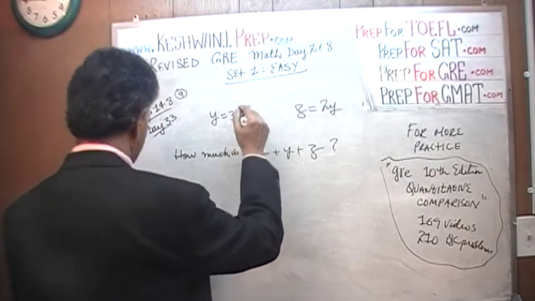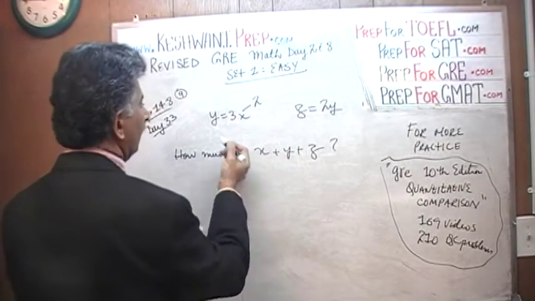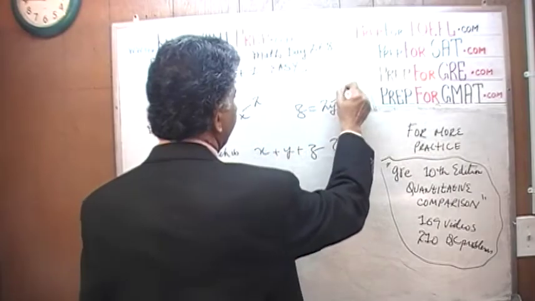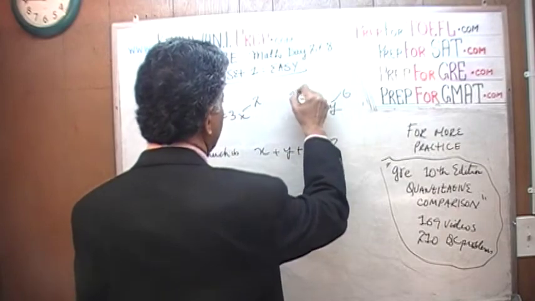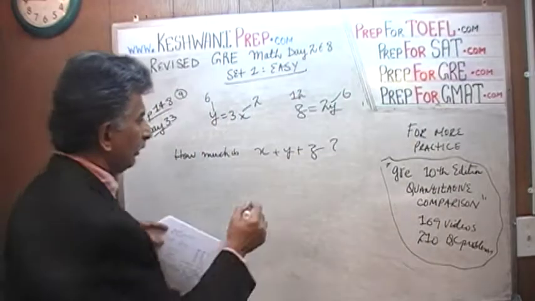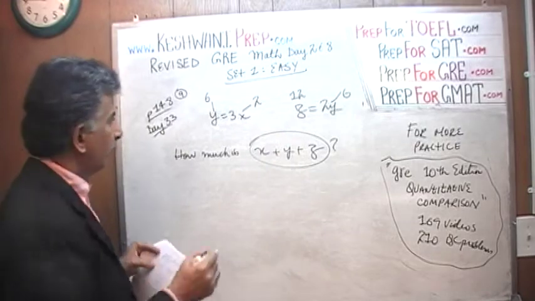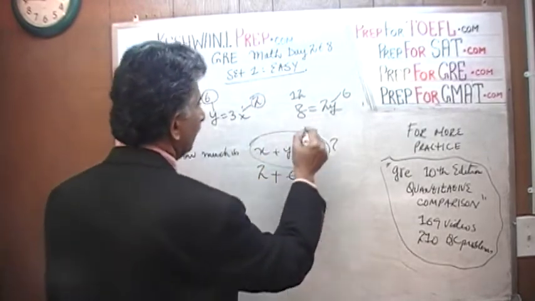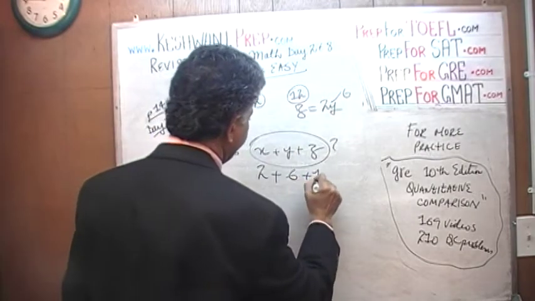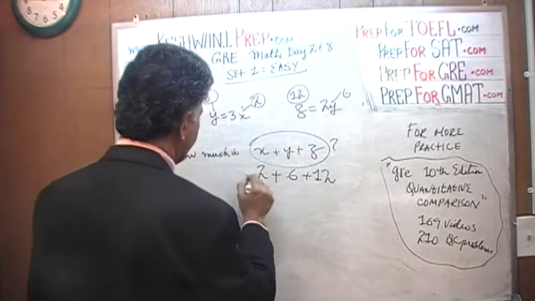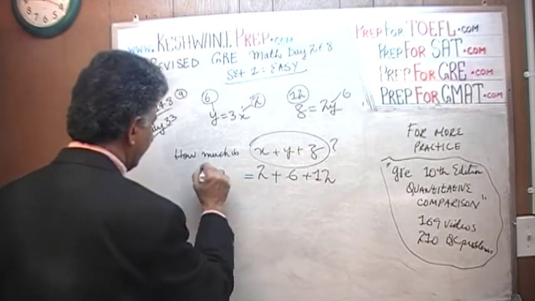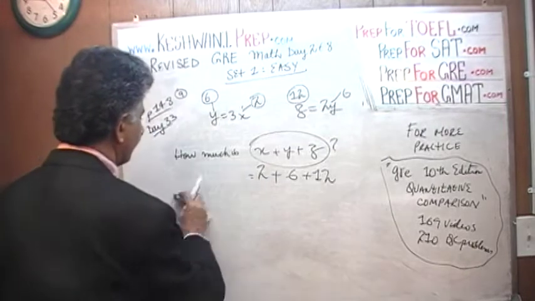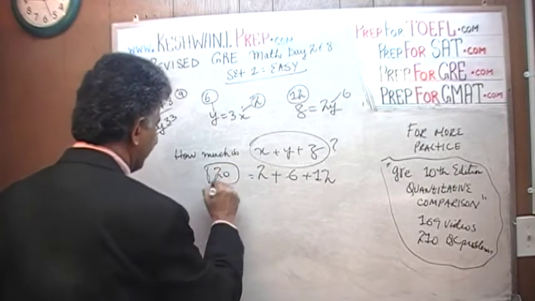Plug in numbers. What do you want to plug in for x? Let's plug in 2 for x. So y equals 3 times 2, so y would be 6. Then z is 2 times y, so z would be 12. And now we figure out the value of our punchline. X is 2, y turned out to be 6, and z turned out to be 12. That's 8 plus 12, which is 20, and that's our punchline.